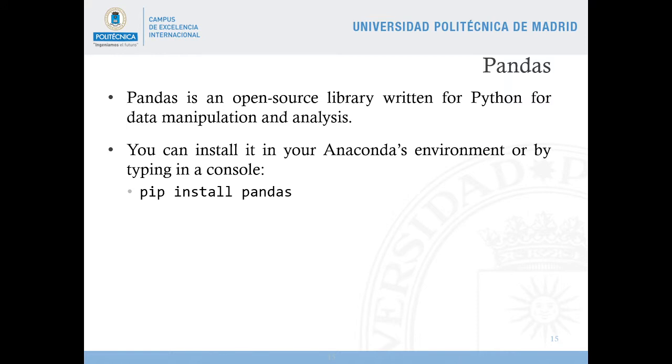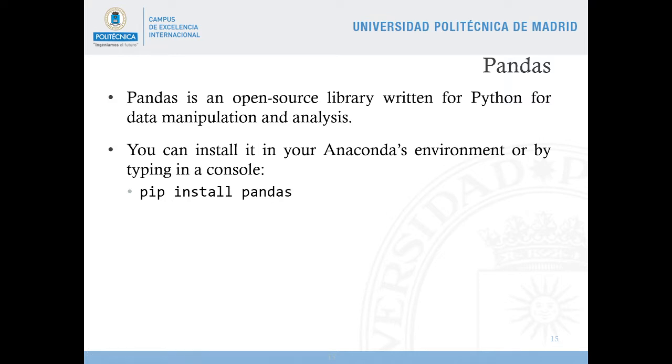First of all, I think Pandas does not already come installed. I wrote Anaconda here because I'm working with it, but if you are working with any other interpreter, you can also adapt it to your own environment. You can anyway install the library by typing this in your console. You can just type pip install pandas and it will be automatically installed.